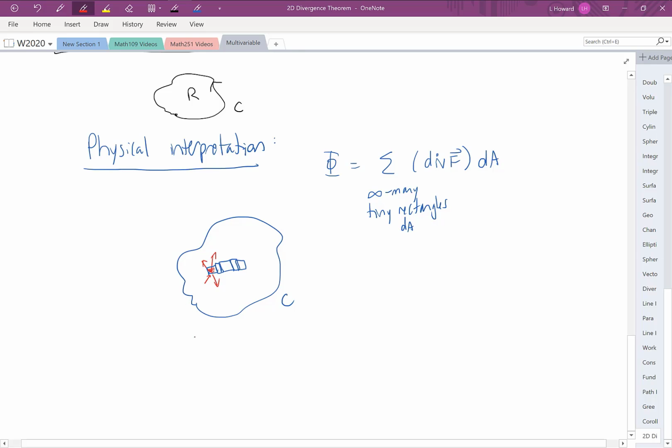So the idea is that there's going to be lots of cancellation in the interior. And physically, why there's a lot of cancellation is because if you have a big outflow at this point here, and then you look at a neighboring point, that neighboring point is then going to have inflow, because outflow from one point is going to count as inflow to a neighboring point. So in that sense, there's going to be lots of cancellation in the interior as you start to pack all these little infinitely many rectangles into that region. So what that leaves us with is a net effect on the exterior of the region. And when we say the exterior of the region, we just mean on the curve C.